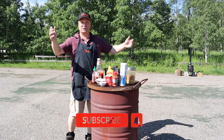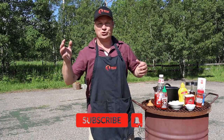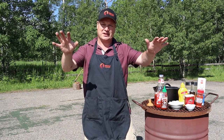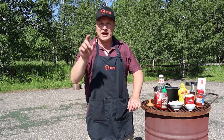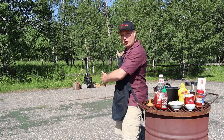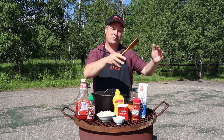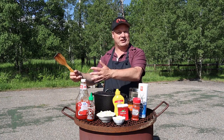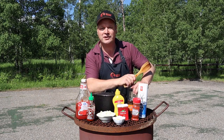And today we're gonna make something I call pulled chicken sloppy joes. It's actually called the chicken that pulled itself, but hey, keep it politically correct. That's the first time I say this on this channel. And we're gonna do all this on the wood stove. This sloppy chicken, my friends, is basically a combination of a pulled pork sandwich and a classic beef-based sloppy joe. But then a lot easier, and that's what we want.